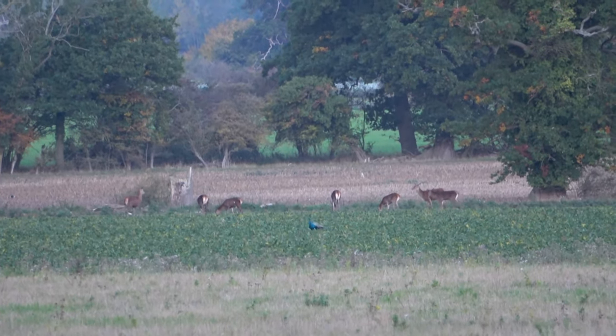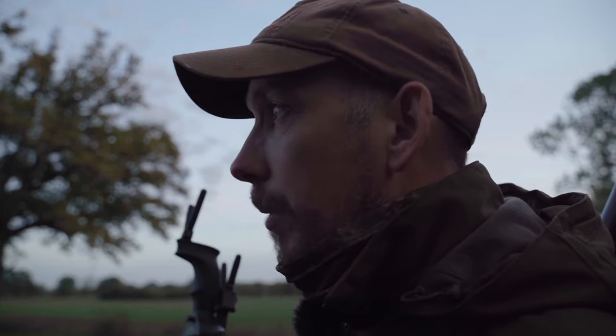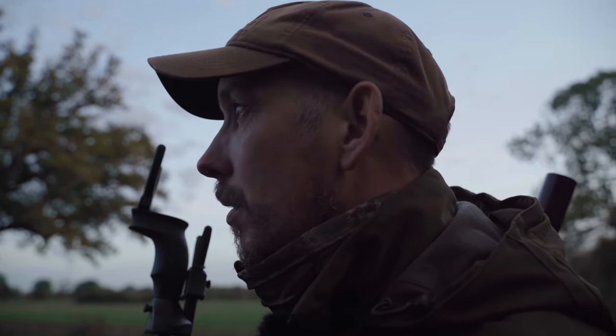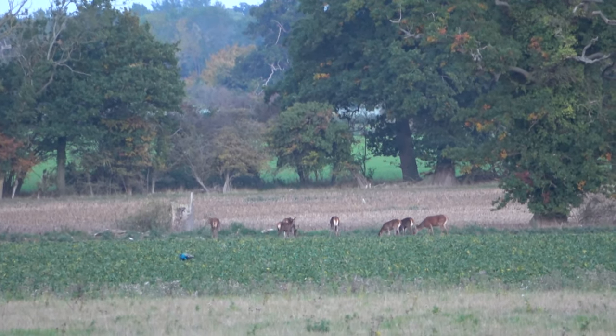The only thing we can really do is just tuck into the wood on my left and just come down the edge of the wood and hope we can get close enough to get a shot if that spiker's sort of poor enough to take. Any problem is there might be red deer in the wood waiting to come out on the field.